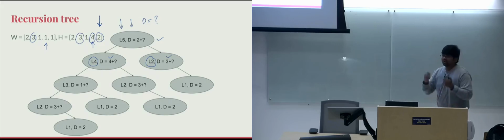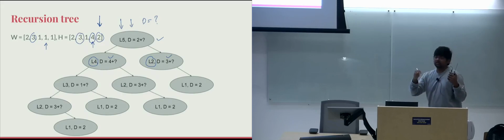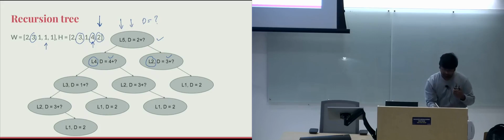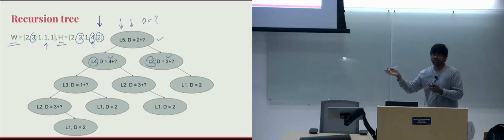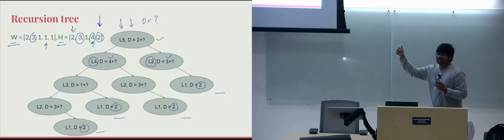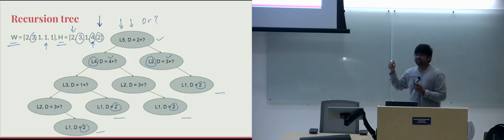For each level, you keep checking what are the different levels that allow you to reach that particular level, based on your W_i and H_i. Whatever level you choose, you just add the particular H value there. Eventually you will reach level 1, and the damage value you take at level 1 is 2, so that's why this 2 is here. Is this recursion clear, or do you need some more clarification here?